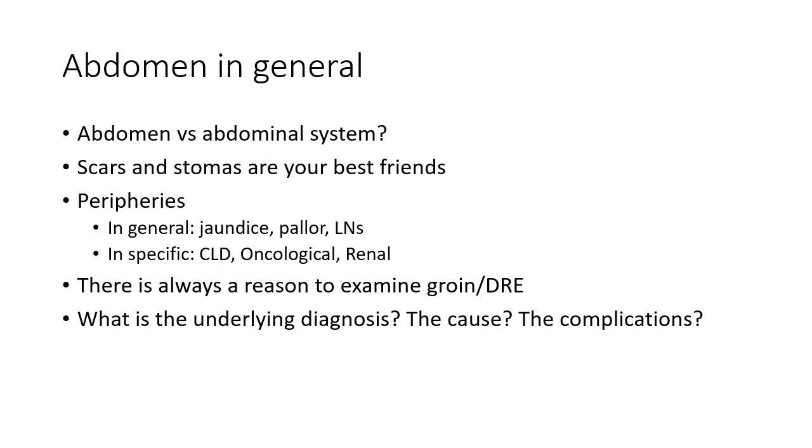With regards to the peripheries, try to group them into whether they are general or specific signs, as this would help you try to narrow the possible etiologies and related conditions to what you may be examining in the abdomen. So jaundice, pallor, and lymphadenopathy are must mentions, and specifically for the abdominal examination, you want to group signs, both peripheral as well as in the abdomen itself, into whether these are supportive of a chronic liver disease, these are supportive of an oncological condition, or these are supportive of renal failure or even end-stage renal failure.